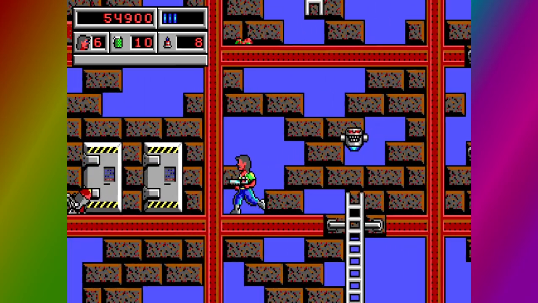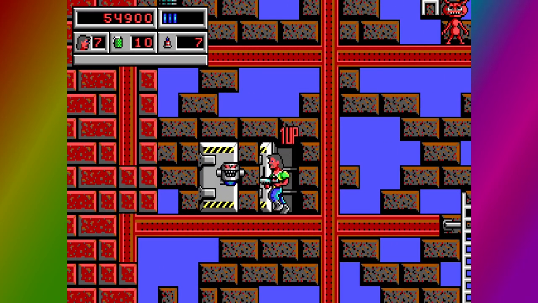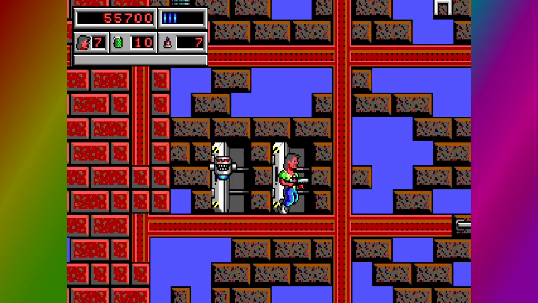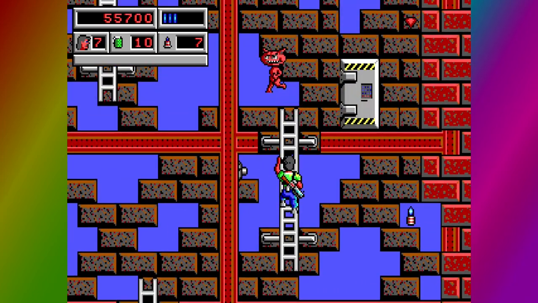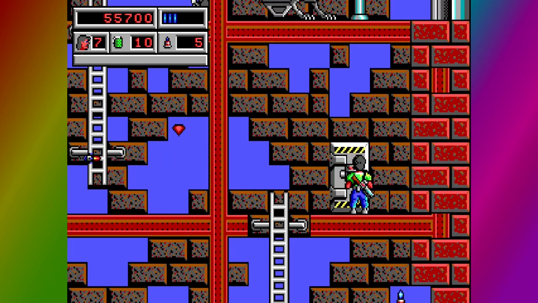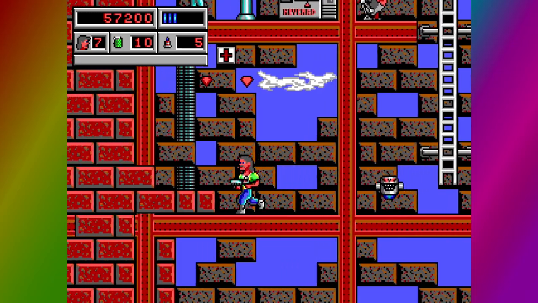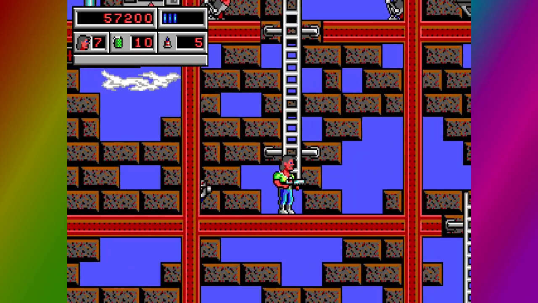Okay, we got the dude. There was a 1-up in there? Interesting. Unless I got the points. No, I'm nowhere close to the points yet. Okay. Another plasma bolt. Again, they don't stack, so I'm not grabbing it. Don't want to pick up the first aid kit yet.